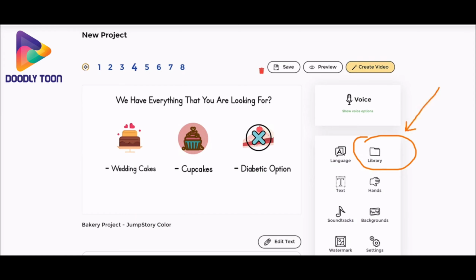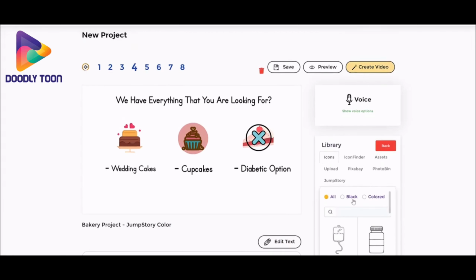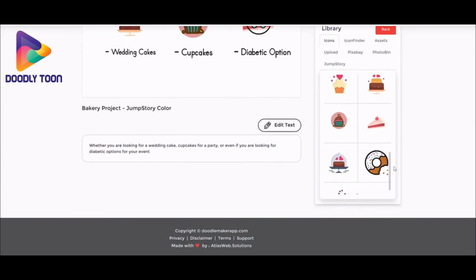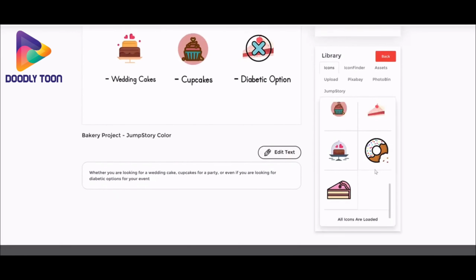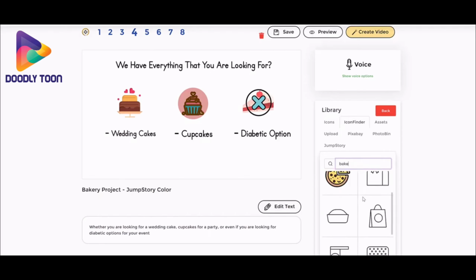Then once you've done so, the next thing you would do is click on it, and here I'm going to walk you through a few things. First, you have icons, then you have all these black colored icons and so on. So you can go in and type in anything. If I type in cake, I would find all these icons here. I can click load more and find more, as you can see here. The other one is Icon Finder, which is similar, but it has a little bit bigger collection, and you can do that as well. For example, you can put something like bake or baking, and then you have these related to that.